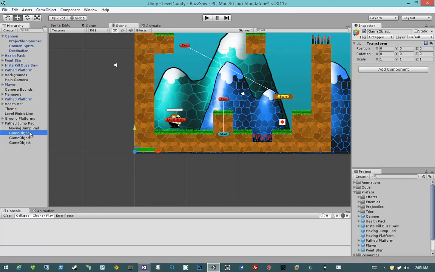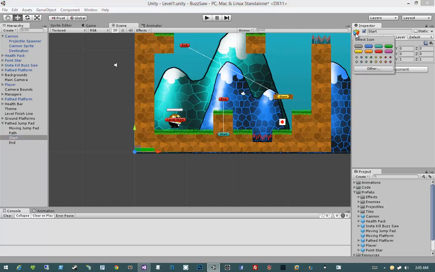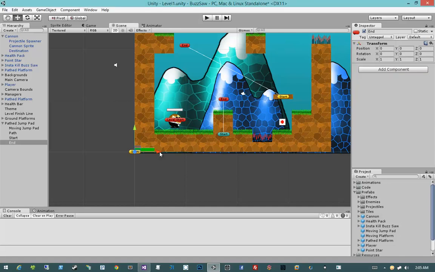The first game object I'll rename to path, and I'll add a component called path definition to it. The second game object I'll rename to start, and the final game object I'll rename to end. Then I'll give start a yellow icon, and end a red icon. And I'll move end a little bit to the right in the X axis. Then I'm going to click on path and add start and end to the points.